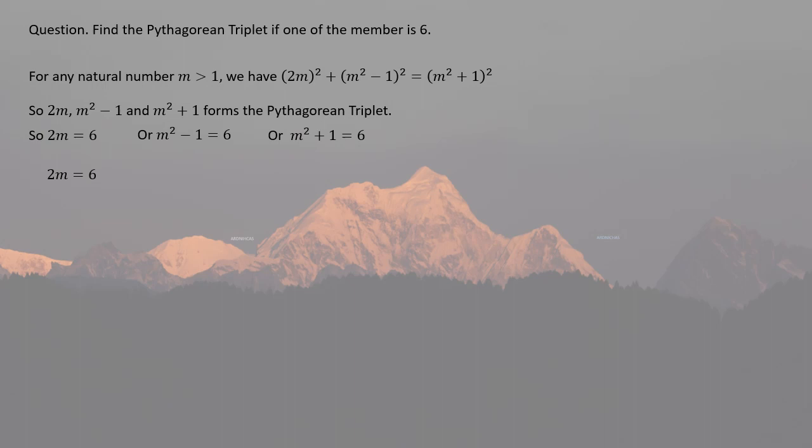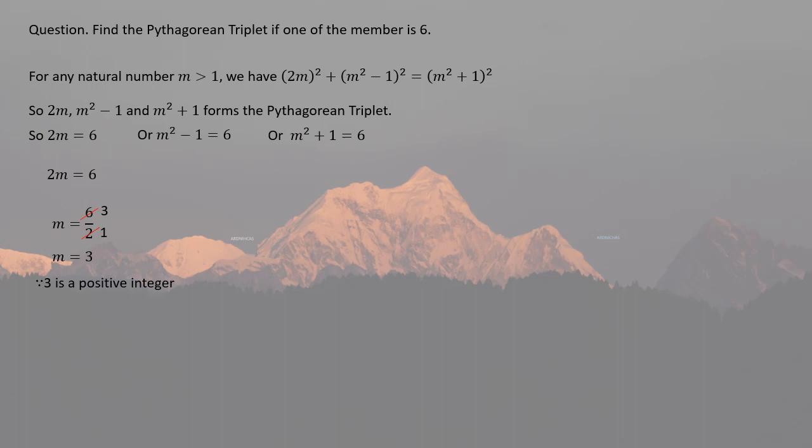Whenever we transpose a coefficient of a variable, that is the coefficient is 2 here and the variable is m, we transpose and it divides the number which is already on the right hand side. So the new equation becomes m equals to 6 by 2, and 2 times 1 is 2 and 2 times 3 is 6. So we get the value of m as 3, and 3 is greater than 1, and it may satisfy the equation that is given to us in the second line here. So we can finally say that the value of m is equals to 3.